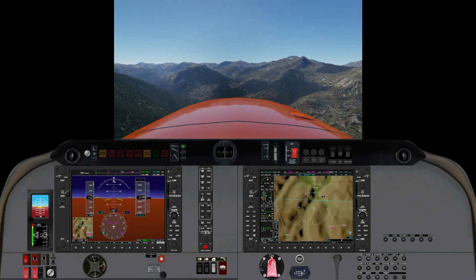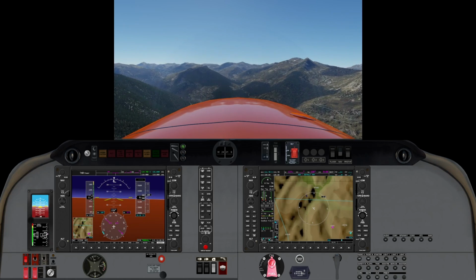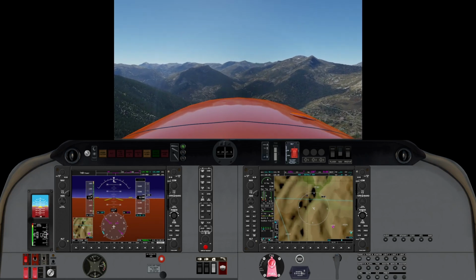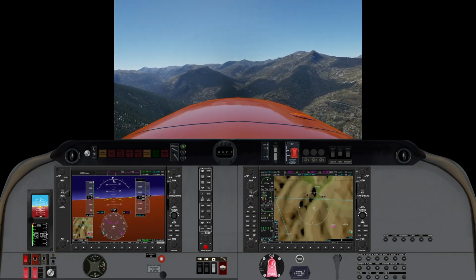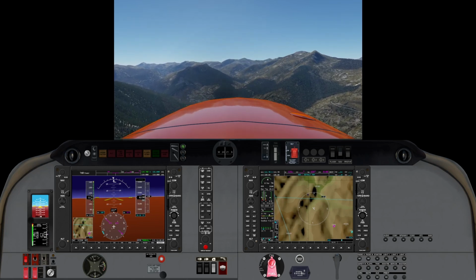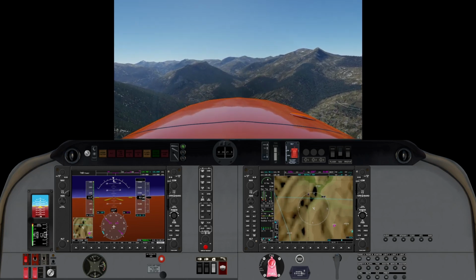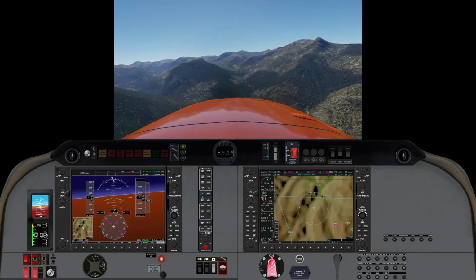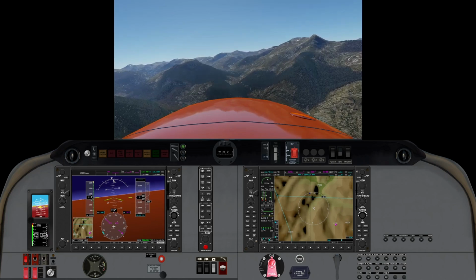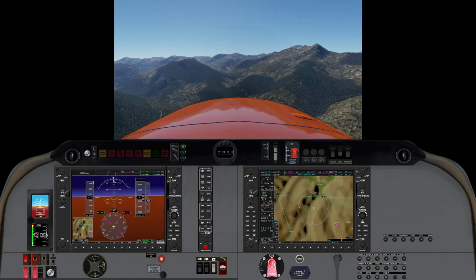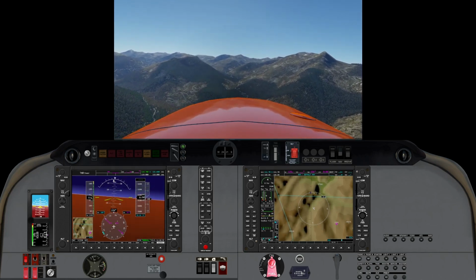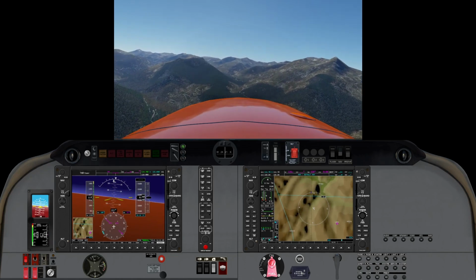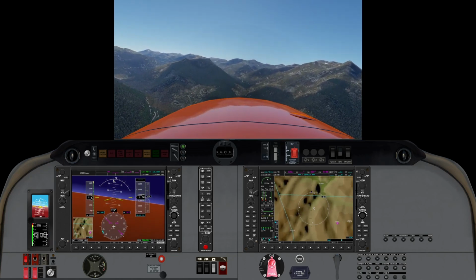And then to the right of that is a 3-in-1. You can see it's actually a 4-in-1, but one of the segments is not being used, so that's a 3-in-1 supplementary engine gauge. So you've got fuel, you've got voltage, and you've got oil temperature at the bottom there. And then to the right of that, we've got an alternate air plunger that pulls out if you need to use alternate air.